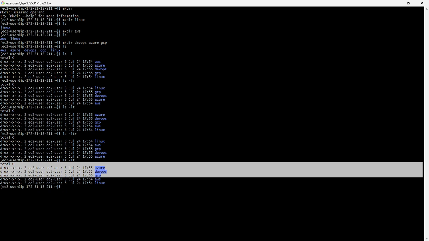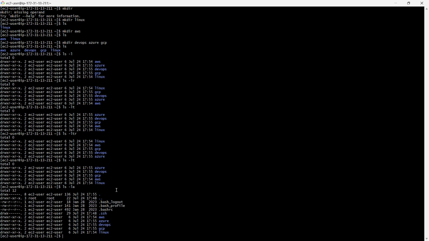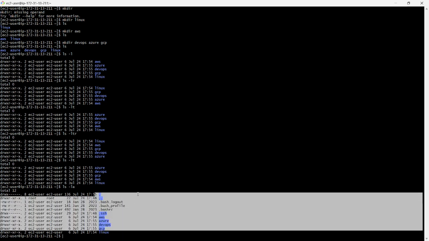After that, my requirement is to display the hidden files. So you have to enter ls, then hyphen la. Then you will get all the hidden files here. In Windows, I want to check: we have right click and more options, and in options we have the hidden files. So this is the same thing here.